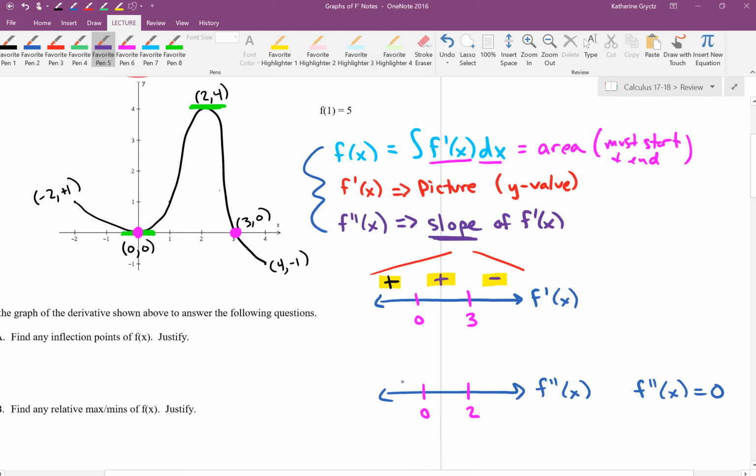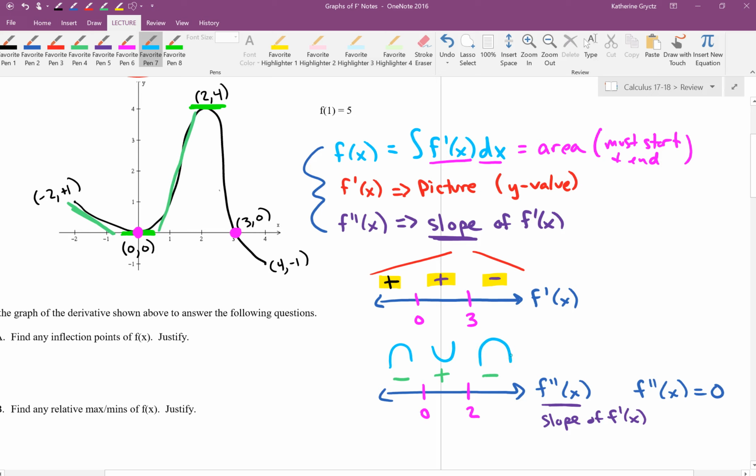And again, we have 3 intervals to fill out. We have left of 0, in between 0 and 2, and then right of 2. And this time we're looking at the slope of f prime of x. That's how the second derivative relates to this picture. So the slope to the left of 0, these slopes are negative. All the way along, those slopes are negative. In between 0 and 2, those slopes are positive. And then to the right of 2, those slopes are negative all the way down. They're different slopes, but all those slopes are negative. And so we would draw in our concave down and our concave up symbols.